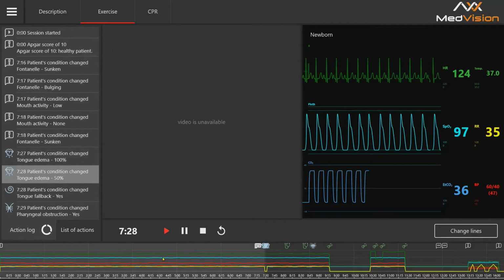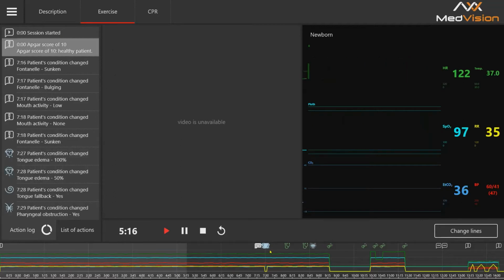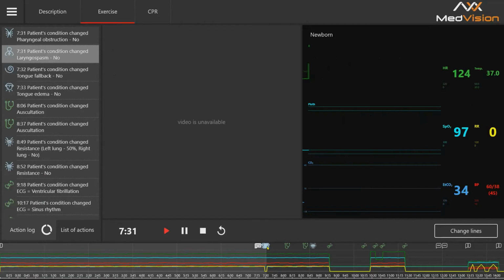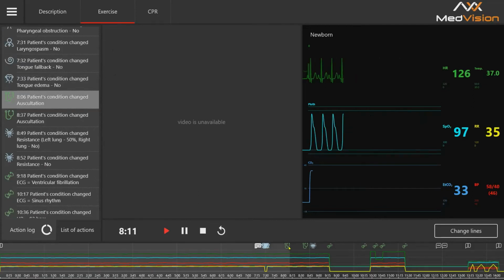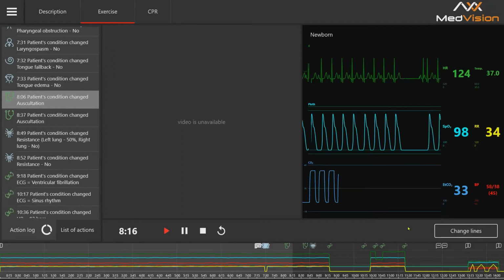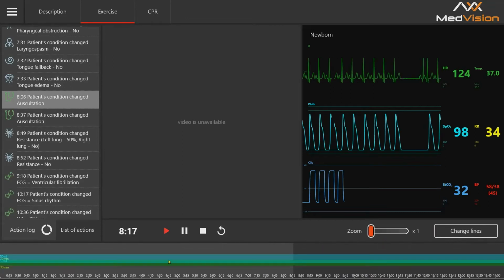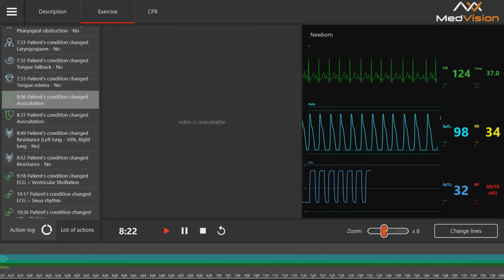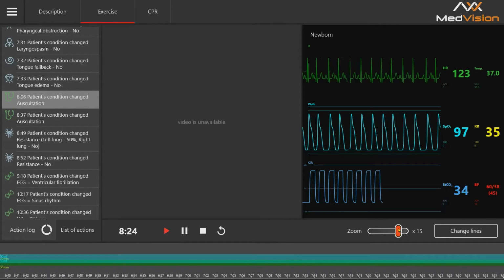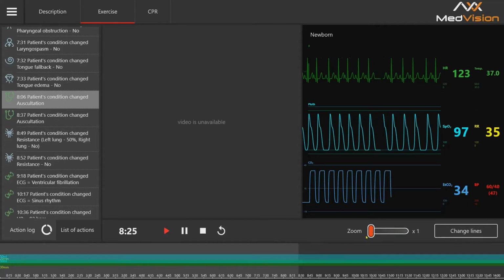And then you can also just press down here to jump, and you see little icons at the top, so if you want to see this auscultation, what they did, you can jump easily to there. You can also change the lines where you can see all the CPR feedback here. You can zoom in so you can get a real close view of it. And then the timestamps at the bottom there as well.